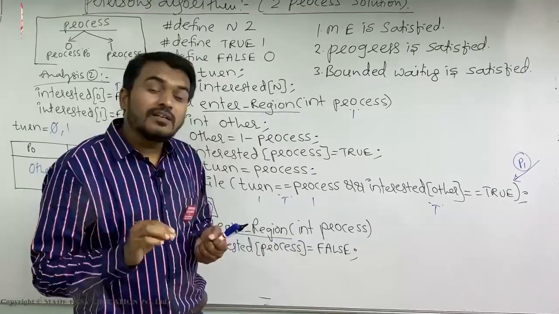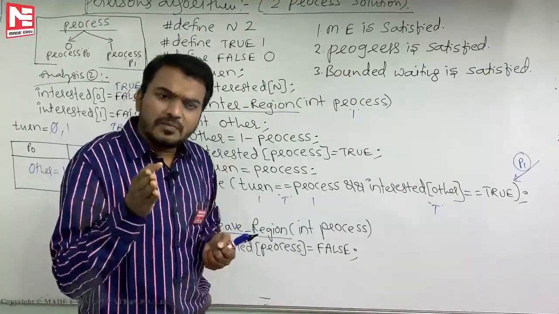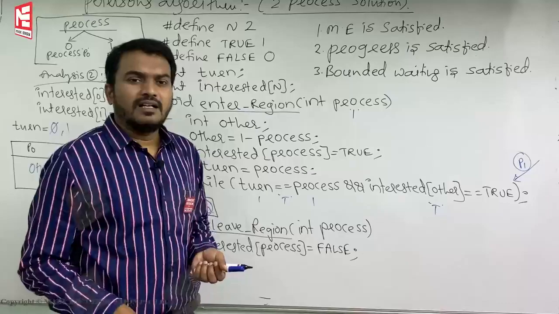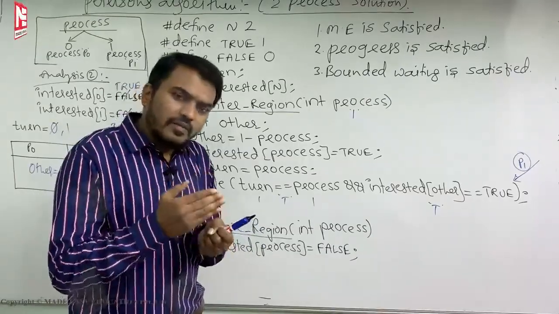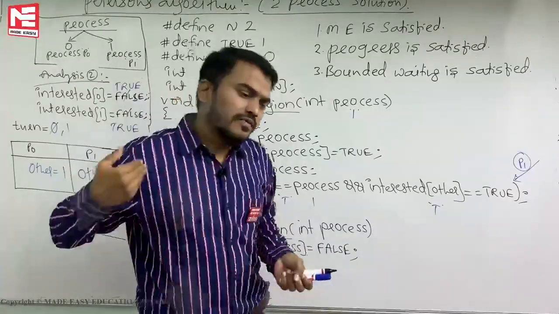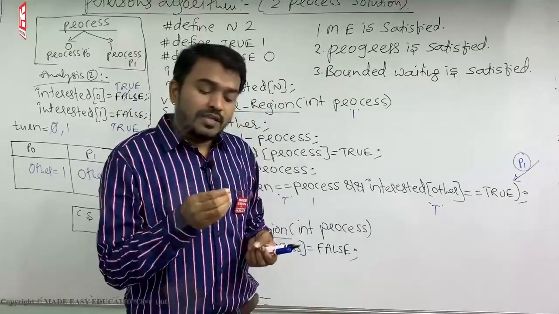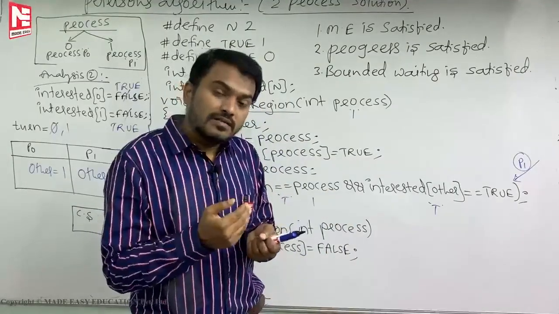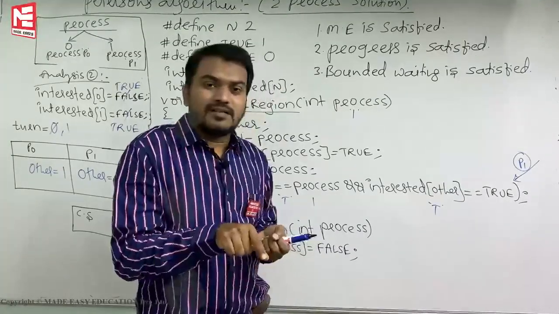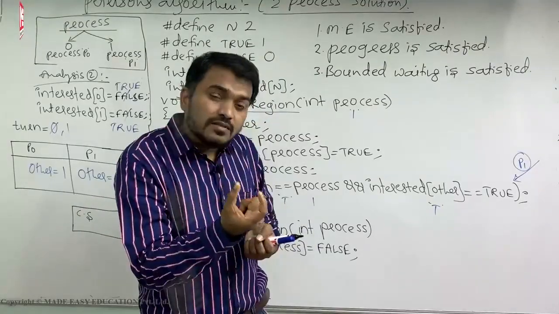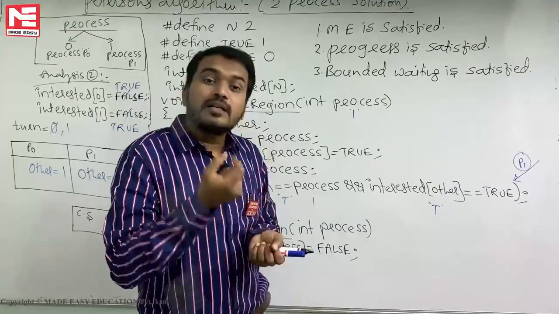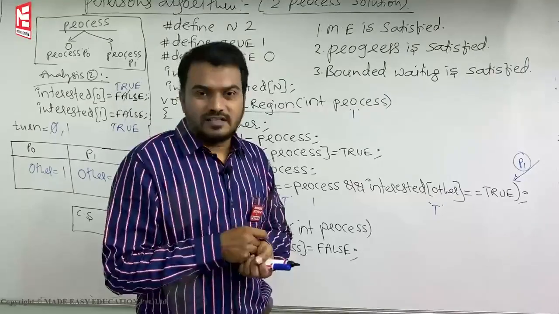Bound मतलब क्या है? Okay, limitation. आपको पक्का बोलना चाहिए. ये एक process, okay, बाहर निकलते ही पक्का इसी को chance मिलेगा. Okay, after two processes coming out of the critical section, definitely this will get a chance. After 10 processes coming out of the critical section, definitely this will get a chance. So the waiting of the process to enter into critical section should be bounded. It means after how many processes this will get a chance, that number should be bounded, that number should be definite, that number should be limited. Okay, so definite value होना चाहिए.